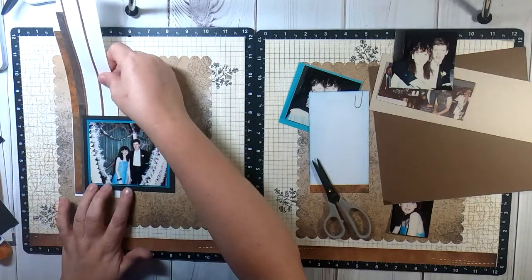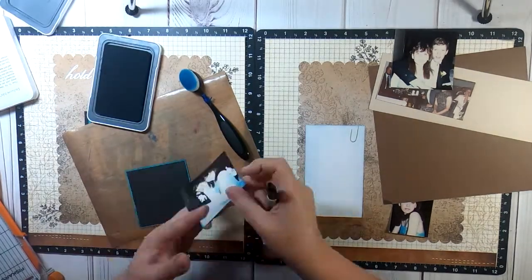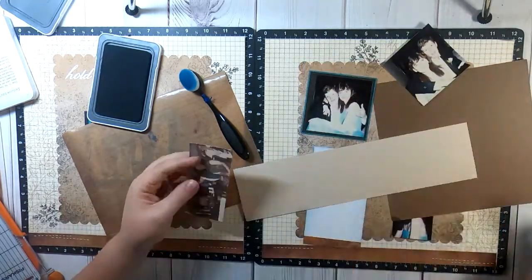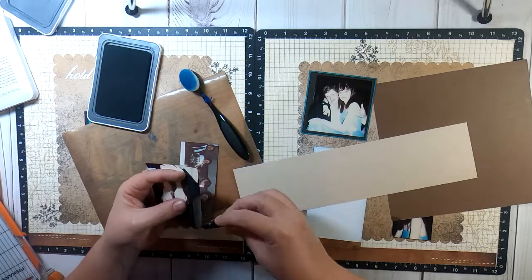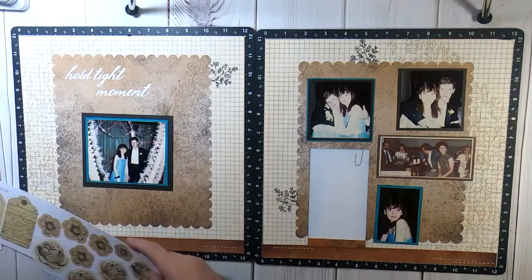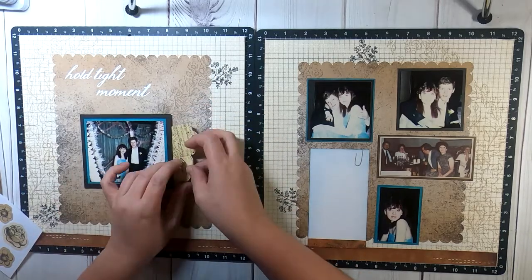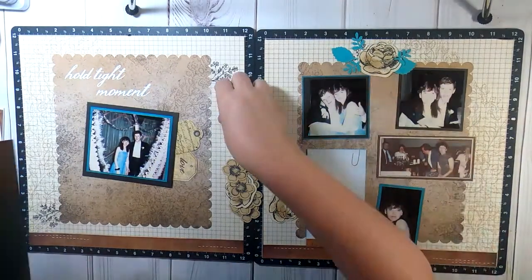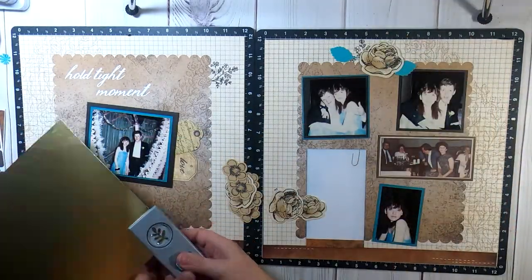So this is where the designer originally wanted these strips of brown to go behind the main layout. With the old photos, because the flash really washes out the people and darkens everything in the background, those white edges from the photo paper really stood out to me. So I take a Sharpie marker, and the reason I use a Sharpie marker to color the edges is it doesn't come off on my hands or on my project later. It's a permanent marker, it stays on. You'll also notice that I always have the photo above the marker so that if I slip off the edge, I'm only writing on the back of the photo, not on the front of it.